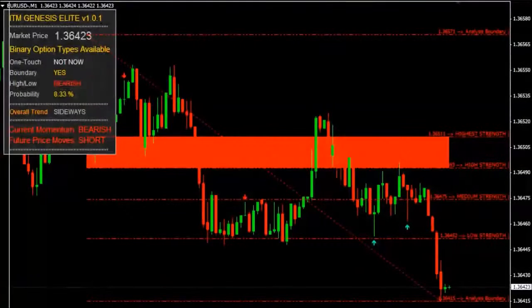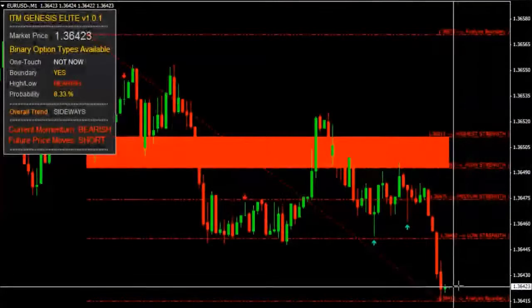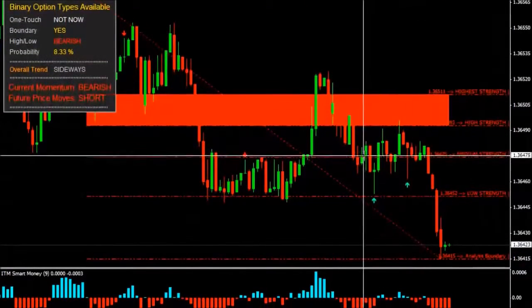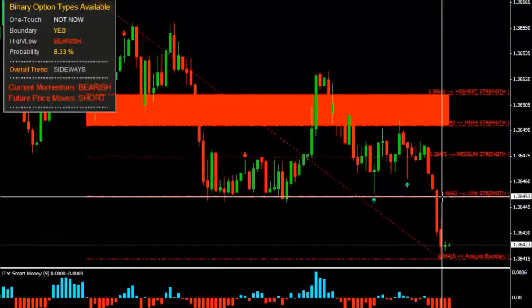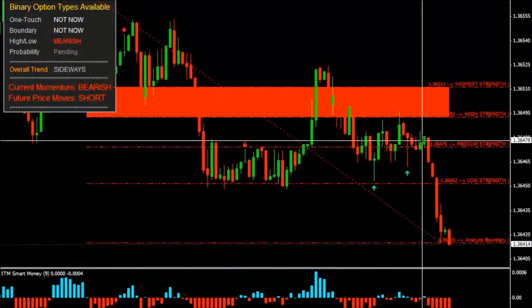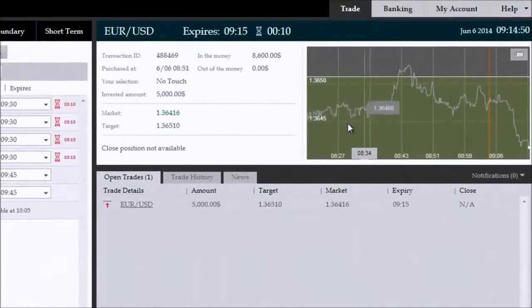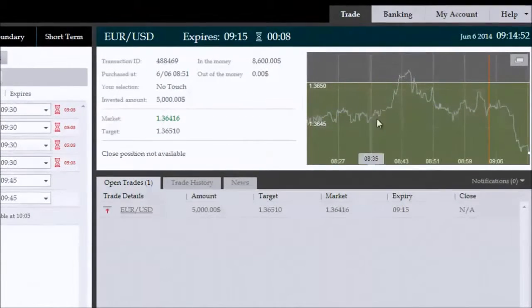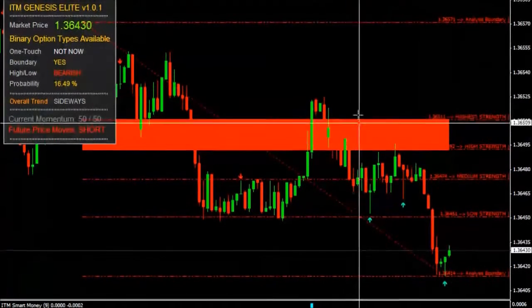This was an alternative to an outside boundary trade, which we took on the premise that if a boundary trade wasn't available on the platform, is there a trade that we could take instead with equally high probabilities? The answer to that is yes, if future price moves are in the same direction as the price at the moment, which was short at the time, and future price moves were also short. So resulting in a trade like this, very nice escalation, taking full advantage of the volatility at that time, and we're now going to expire soon.